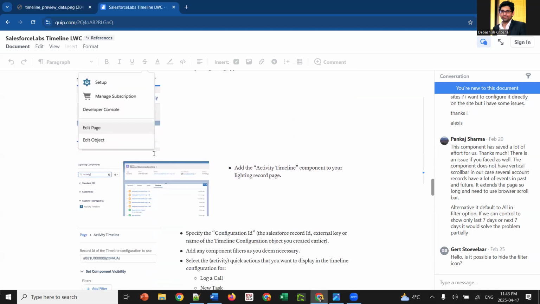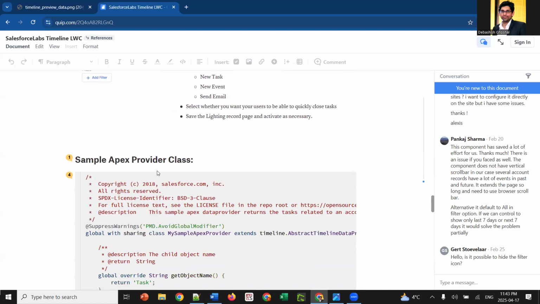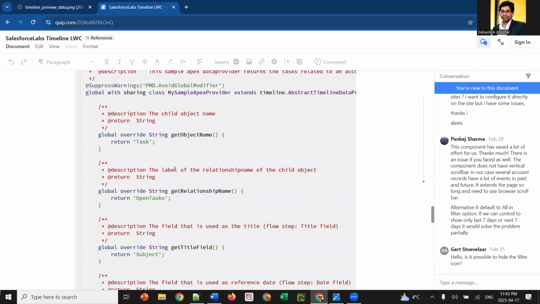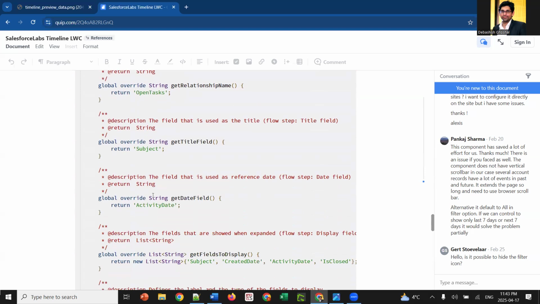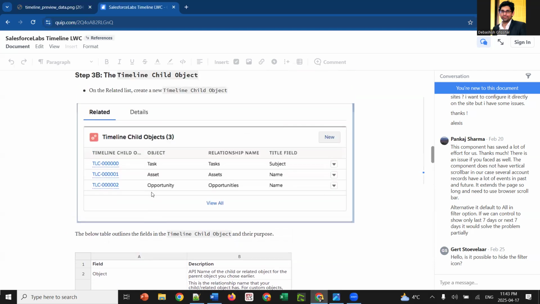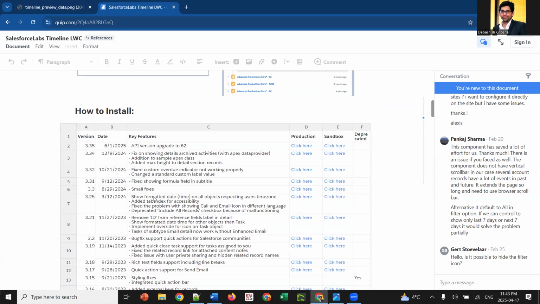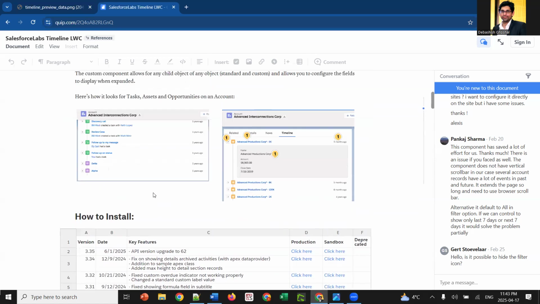And then over here, you can also define a provider class. Using that provider class, if you want to bring in the archived tasks, you can bring those in. I'll give samples of some of the Apex classes that I've used. You can use that as a starting point, and then you can configure this component more to your client's specific use cases.